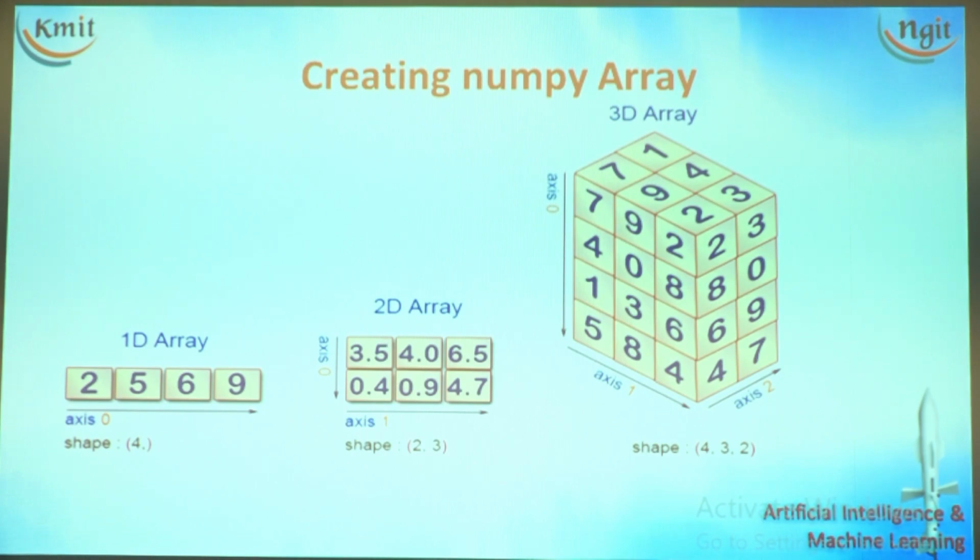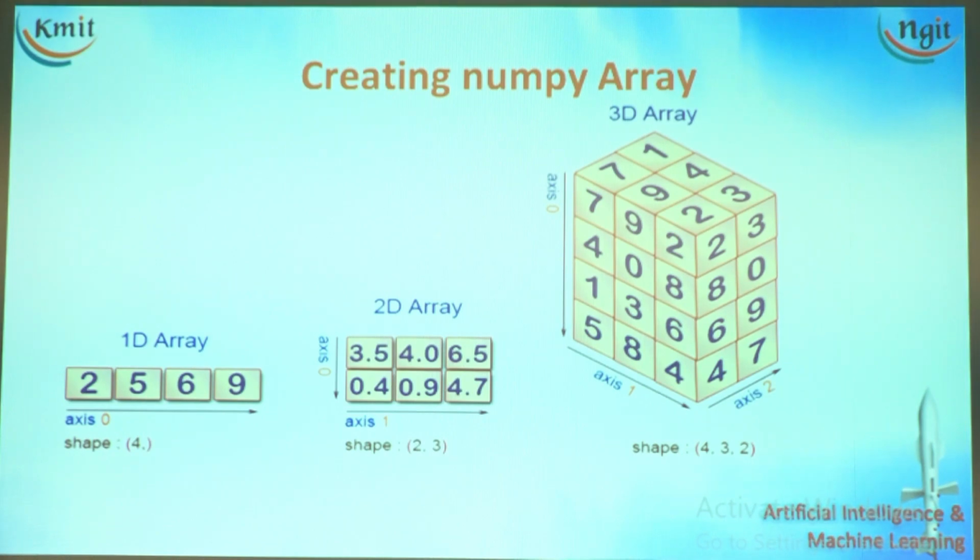Now you can see on your screen, I have clearly mentioned what is a one-dimension array, two-dimension array, three-dimension array. I know you all know that, but a few new things you must notice here is how the shape is reflected. For the one-dimension array, the shape inside the parenthesis is only 4. So that means 1 is the row by default, and it is going to give you the columns. If it is 1 by n, only n will be given in the definition of a shape. You must understand it that way.